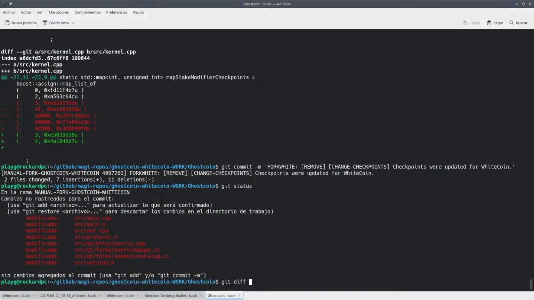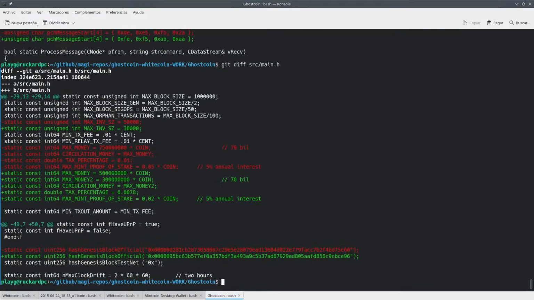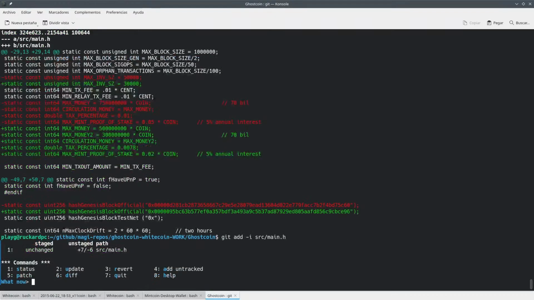What more do we have here? Yeah, there's this main.cpp, which will have a lot of stuff. Same thing needs to happen on main.h. Oh, look at that. Genesis. We can work with Genesis first, and then main.h.